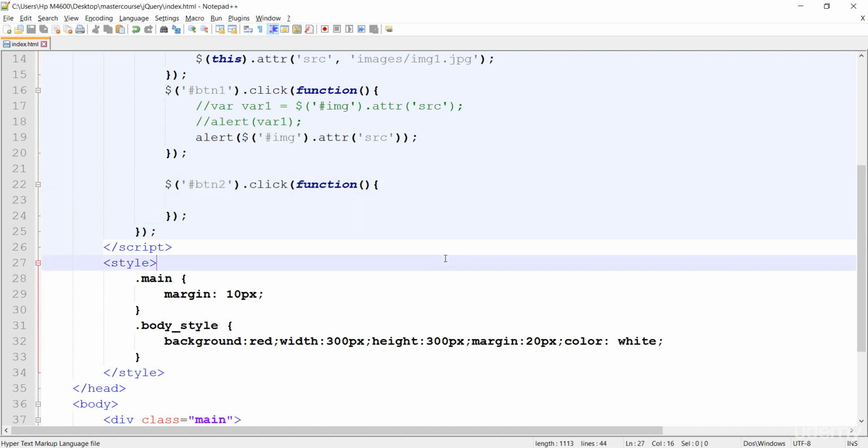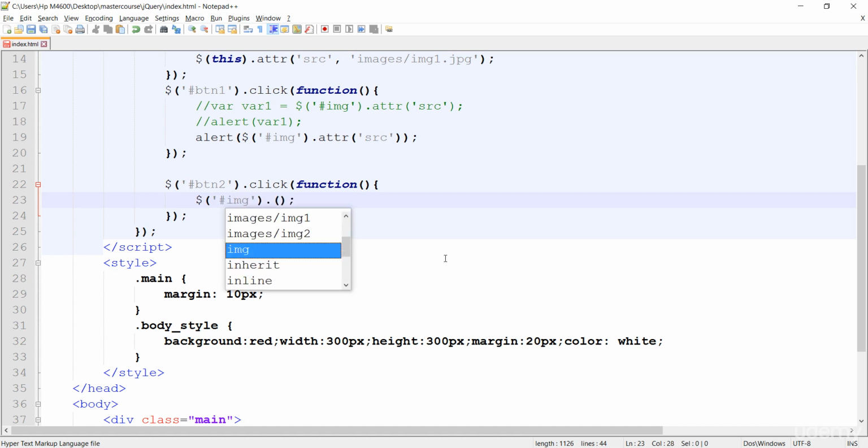Oh, sorry, I just get down and go there, and then I want to change something. The img and the attr, and I just want to change the width, attr and a comma. And what do you want to change? I just want to change it to 600. Sorry, it should be in single quotes, so 600px.